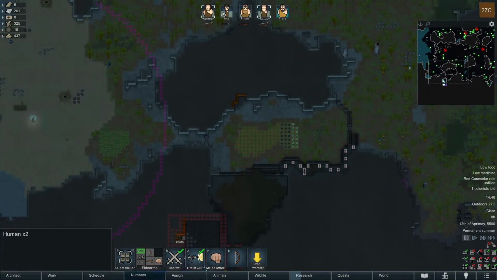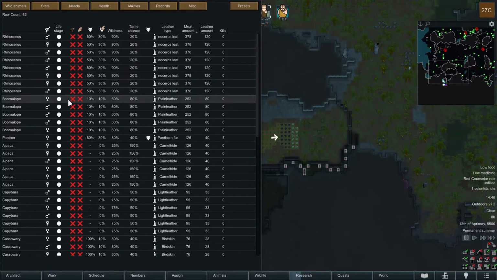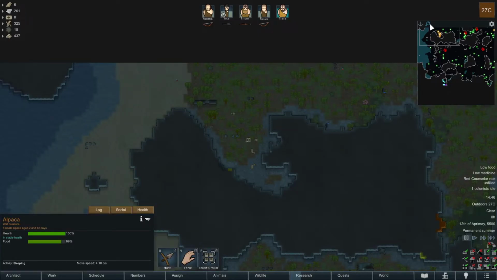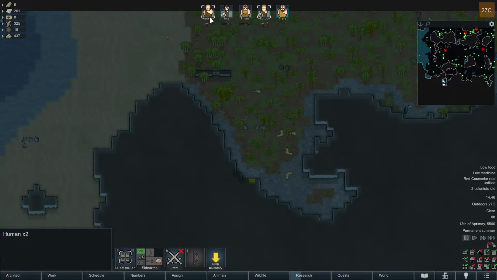Let's do this now. What kind of wildlife do we have? Rhinos? No, not tangling with those. Alpacas again, eh? Closest. Oh, this is the only group left. Okay, fine. We're going to go hunt some alpacas, eh?